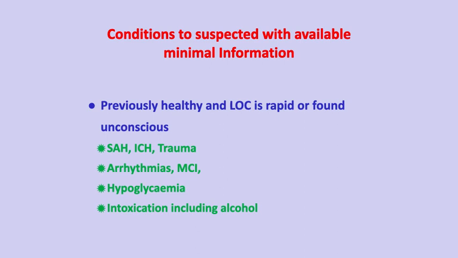Hypoglycemia also can cause sudden impaired consciousness noticed in the morning, especially if the patient abuses ethanol or is a patient with diabetes. Those who take insulin are more vulnerable to hypoglycemic attacks, sometimes unwitnessed during sleep, and are found to be unconscious in the morning. Intoxications, especially alcohol, can also cause sudden unconsciousness at night, and the patient may be found unconscious in the morning.